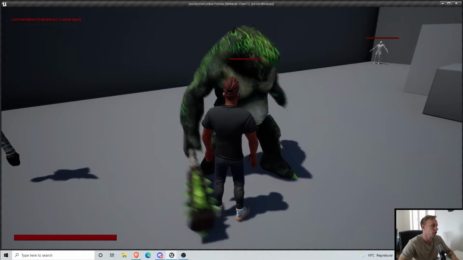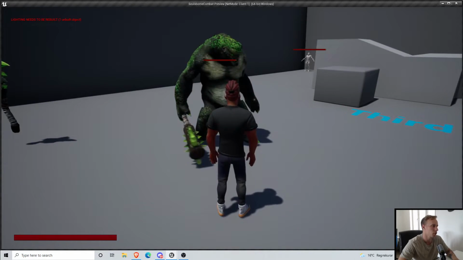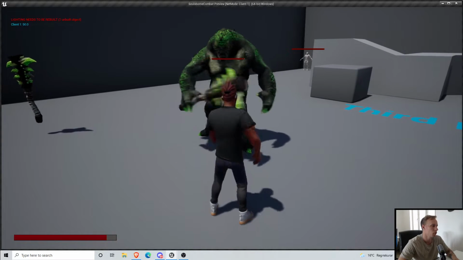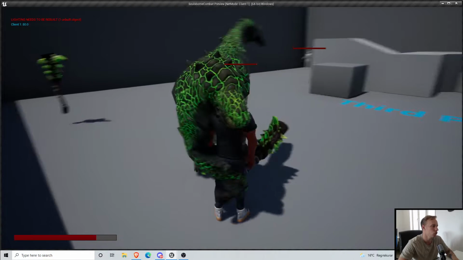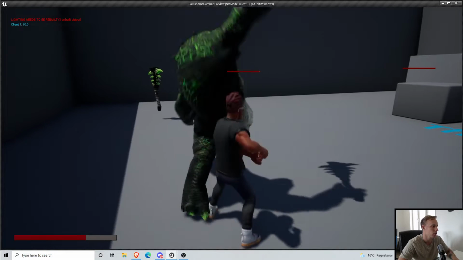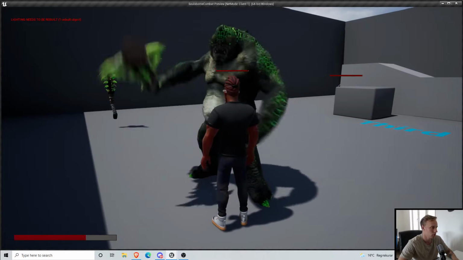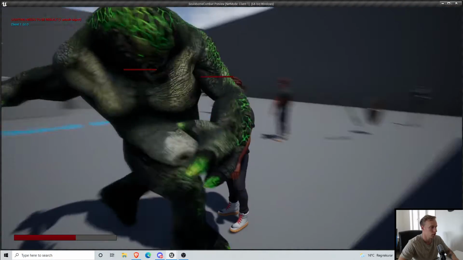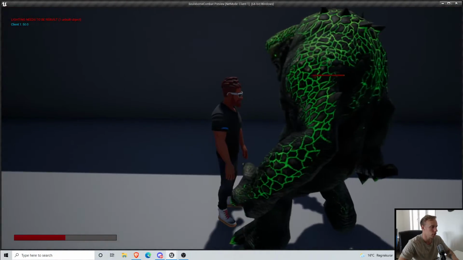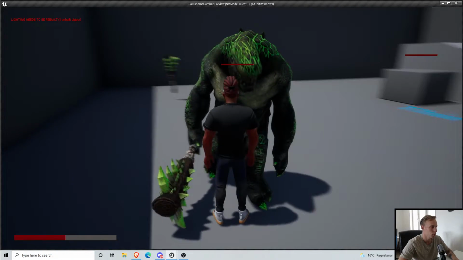Wrong attack. I'm gonna remove that attack. It's just so annoying. Bam! You can see we are reacting. It looks a little bit weird, but it's fine.